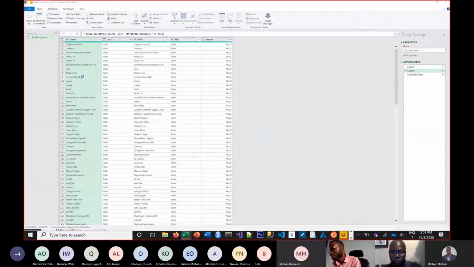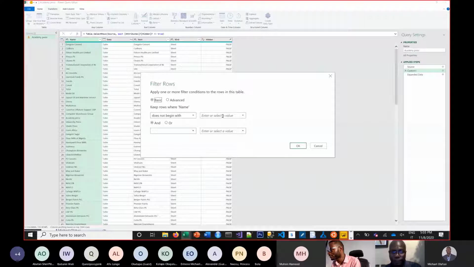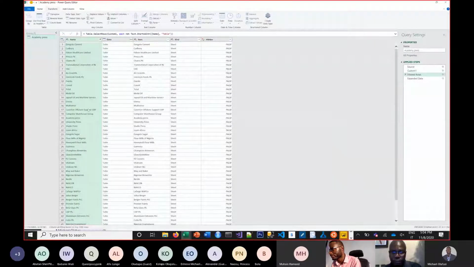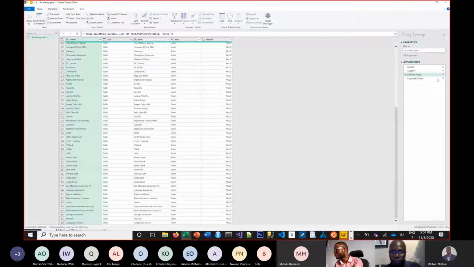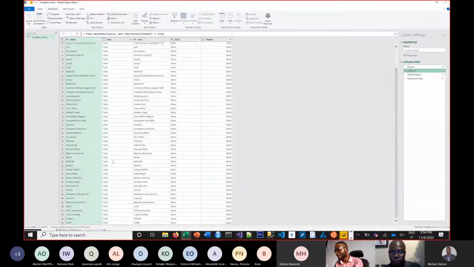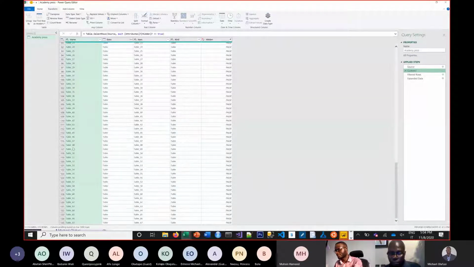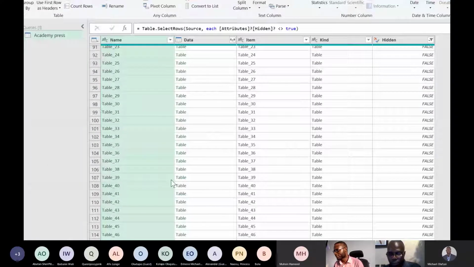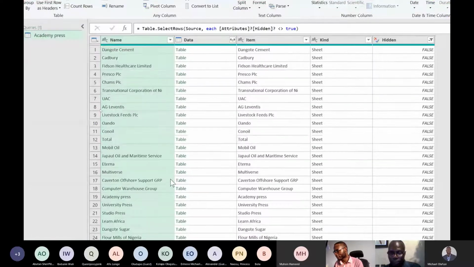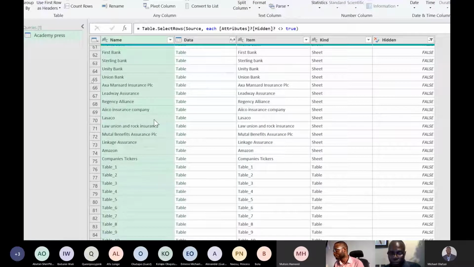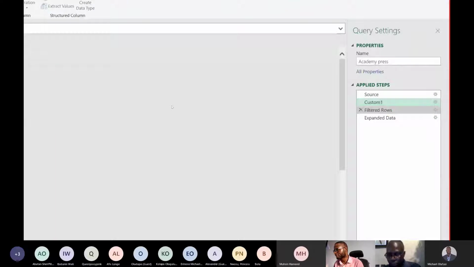Because what table does, it brings in both the sheet and the table. And unfortunately, the table doesn't come with the company name, so it makes it a bit more difficult to identify. So you see, before this filter step, I had other things, Table1, Table whatsoever like this. I don't want this. I only wanted the sheet name. That's what this step I did now has achieved for me.